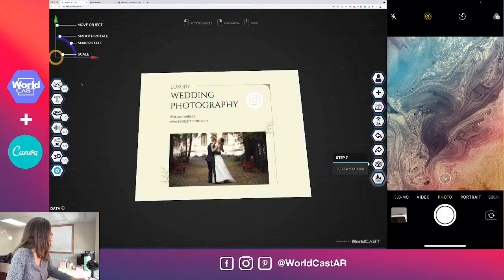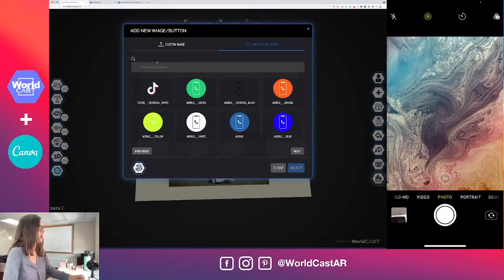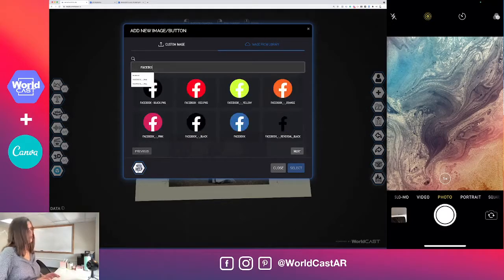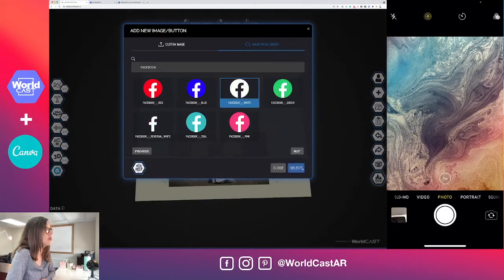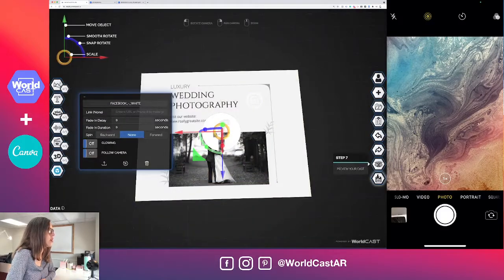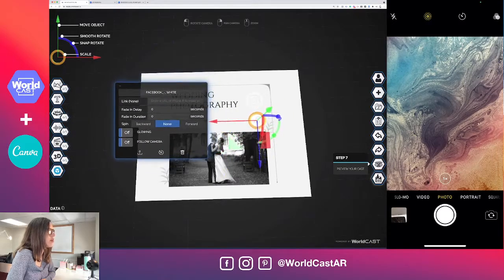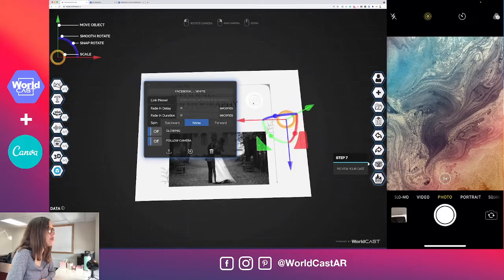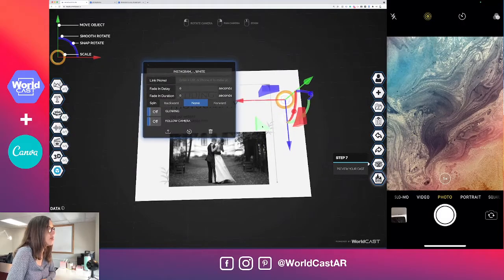Let's also add another one here. Can we get... we have one for Facebook. There's a white Facebook one. Let's select that one. Resize it, trying to make it a similar size. And freeform to move that over. Actually, let's move this on the outside. So we've got our Facebook that we're going to link to and add a URL to. And we've got our Instagram.